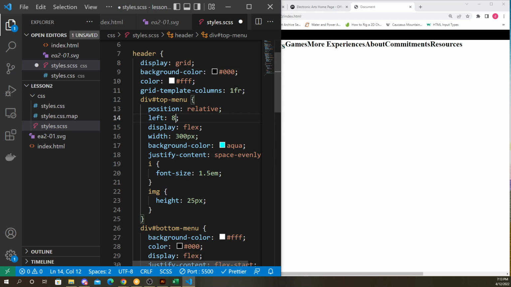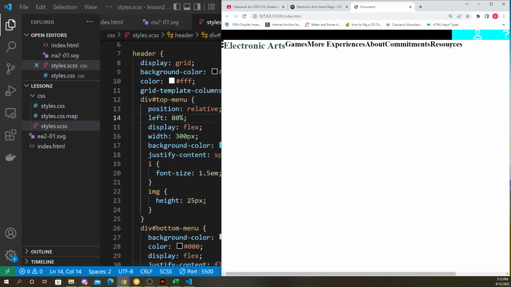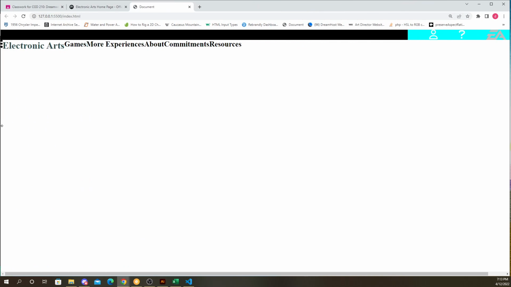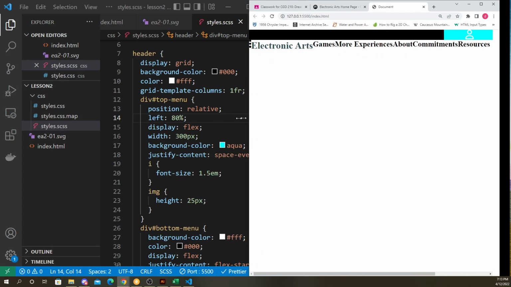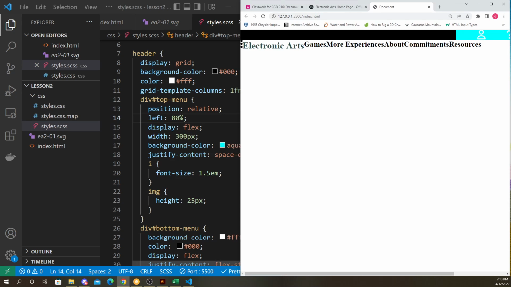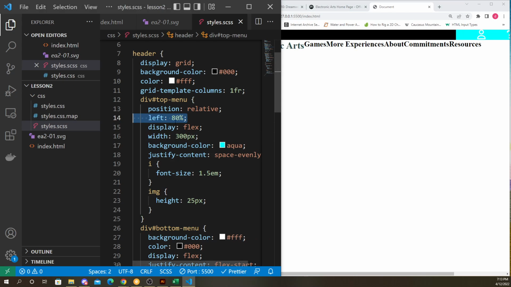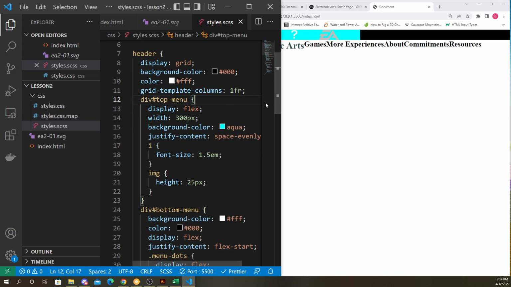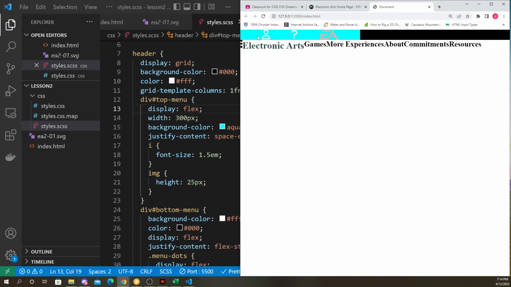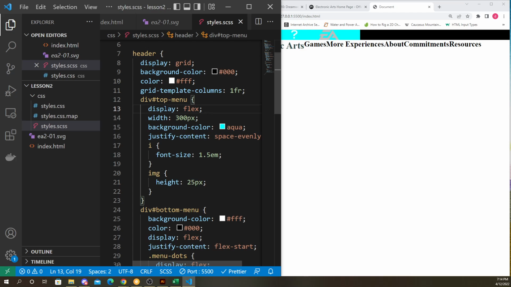If I bring it to like 80%, that might work at some sizes, but not all. It's there, but it's too far gone when you make this smaller. So left and relative is definitely not going to be a good idea. You would think it's easy, right? Just make it go to the right side.